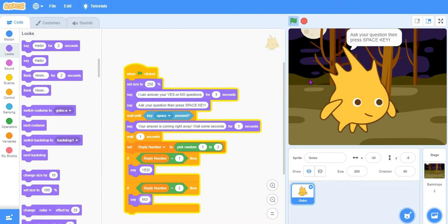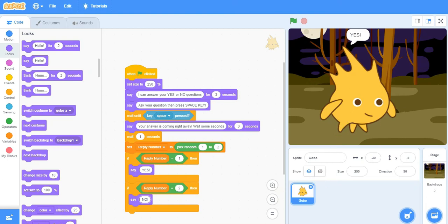To answer a yes or no question, ask, then press space key. So the question is, Gobo, are you feeling fine? Yes or no? It's up to you whether you are feeling fine or not. So am I asking you, are you fine? Are you okay? So I press the space key. Yes. Okay, good. So the answer is yes.